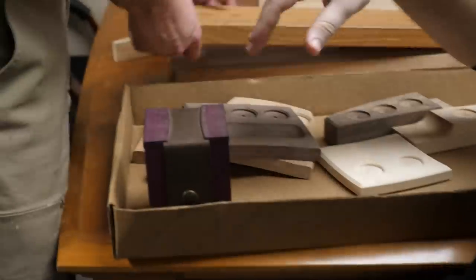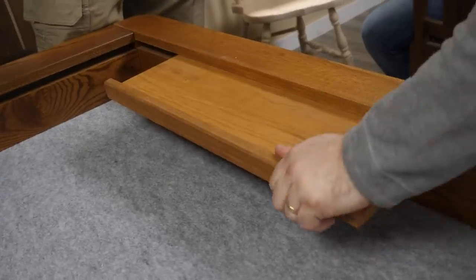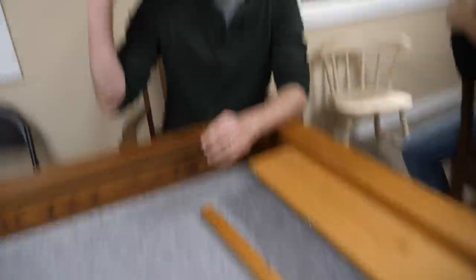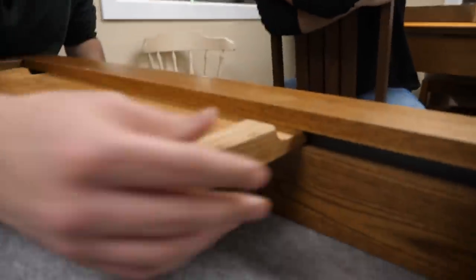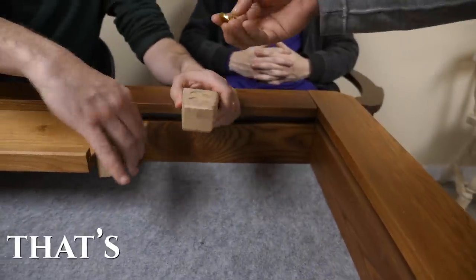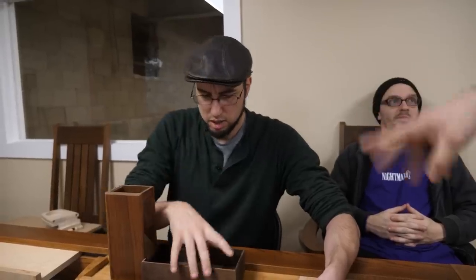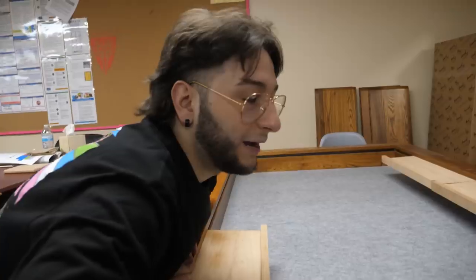This is the base model hobby tray. We're starting to mess around with the ends because we can start adding accessories — pencil holder, here's an idea we had for a tracker. Then we have the silicone inserts and the end caps that we can kind of do whatever we want with. I think we're 100% on the right path. This is compelling, it starts getting pretty cool. I think this is actually what we were missing. This is going to make modular game table 2.0 really compelling, and all our existing customers are going to love it. I was not sold on the end caps, but now seeing the variants — yes, I love that.